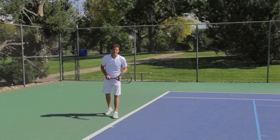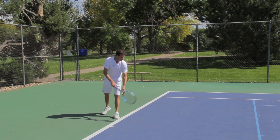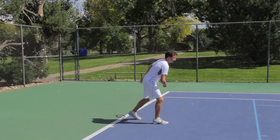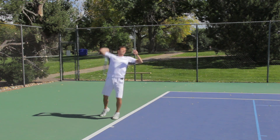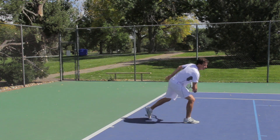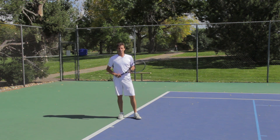So what we want to practice is making sure that when you hit the serve and you land, you want the first step after landing to be much smaller so that it stays underneath your body. If I were to do a shadow stroke, it would look something like this. A lot of times I make this step for players a lot smaller — I don't want the player to land and take a big step and fall off balance. So now I want to hit you a couple of serves and show you what that looks like.